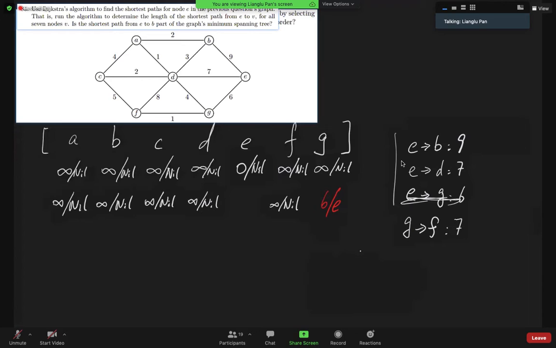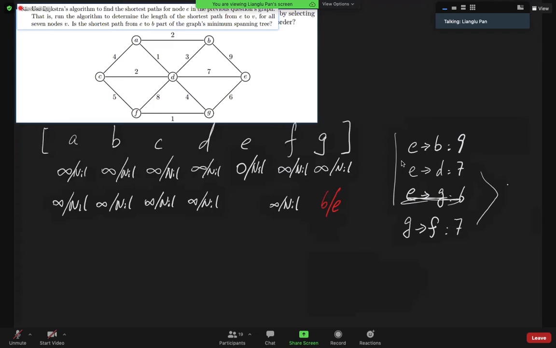And in the next iteration, again, we're going to extract a node from the priority queue. In this case, I think we have two options, both of them giving us accumulated edge weight, or the length of the path, equal to 7.